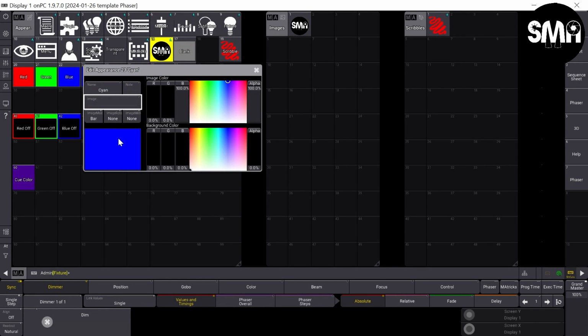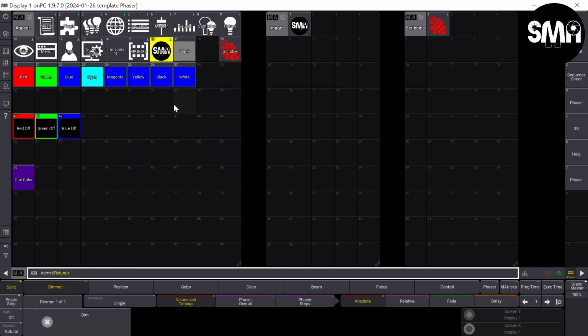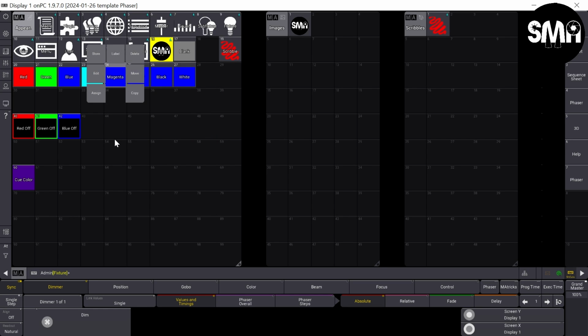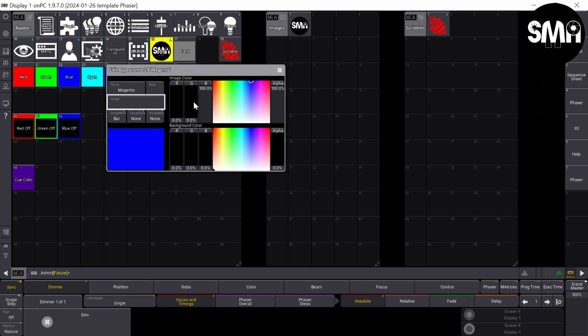And now we'll change the colors. Here we use the image colors.